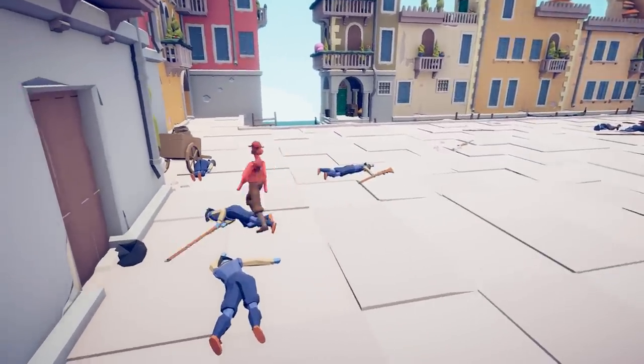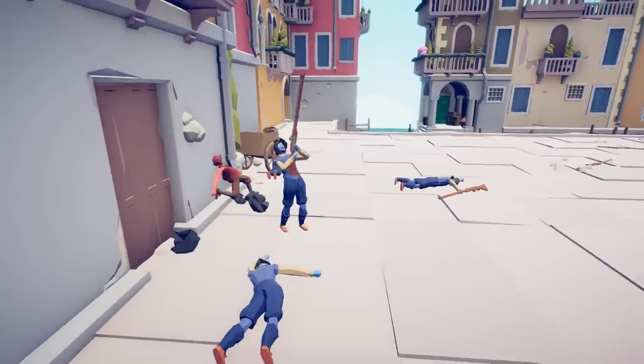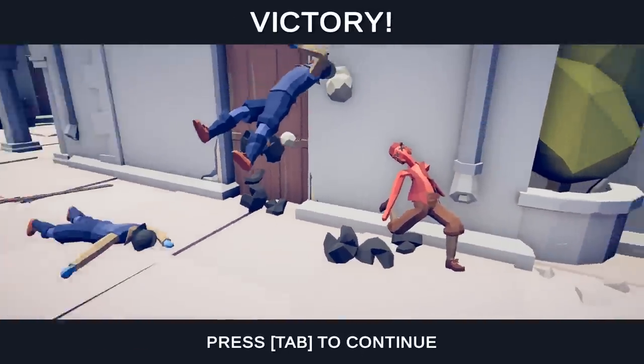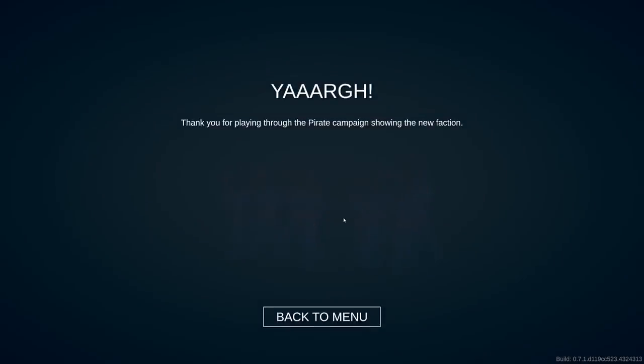He's gonna survive! He's going to survive! Oh, never mind. Longneck got smashed by his own friendly cannon. Oh, if that's just not Tabs, I don't know what it is. Yar! Thank you for playing through the pirate campaign.